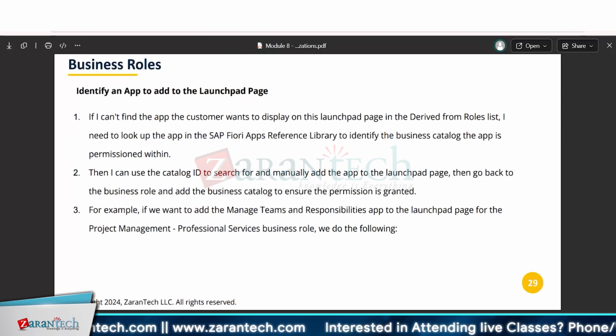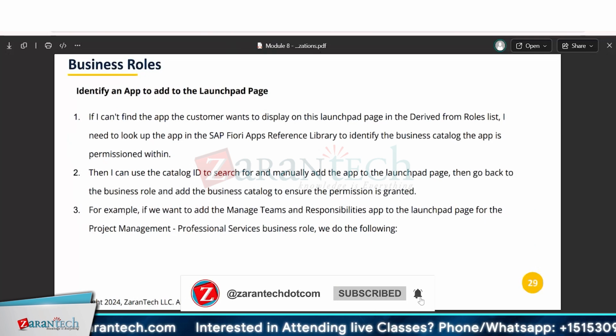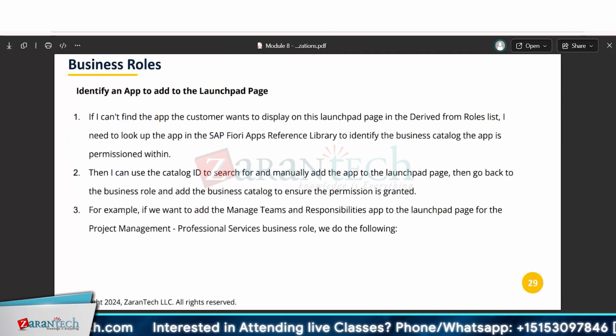To identify the business catalog the app is permissioned within, I can use the catalog ID to search for and manually add the app to the Launchpad page, then go back to the business role and add the business catalog to ensure the permission is granted. Suppose that particular app does not have enough permission, then you have to use the catalog ID to search for and manually add the app to the Launchpad space.